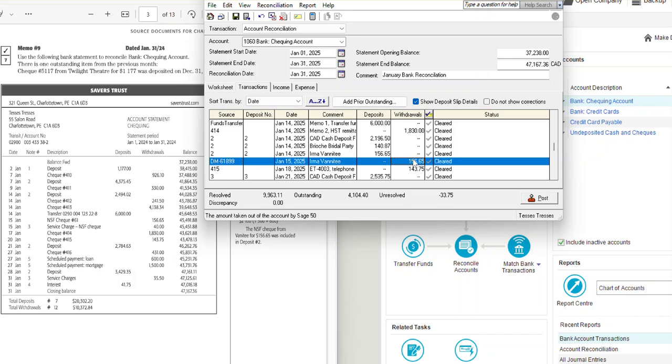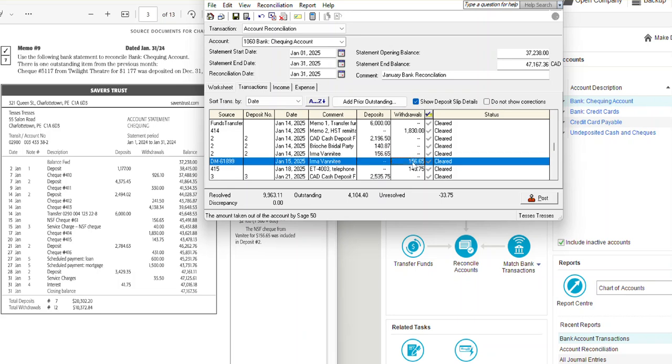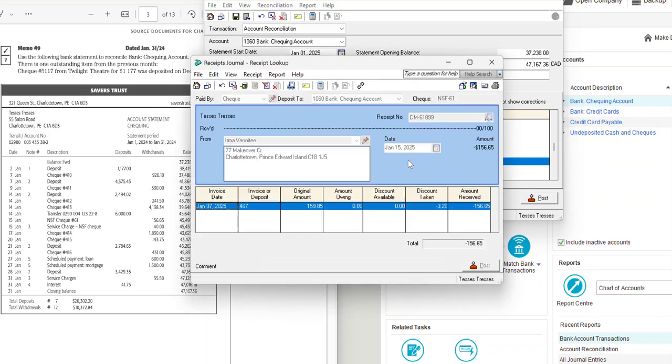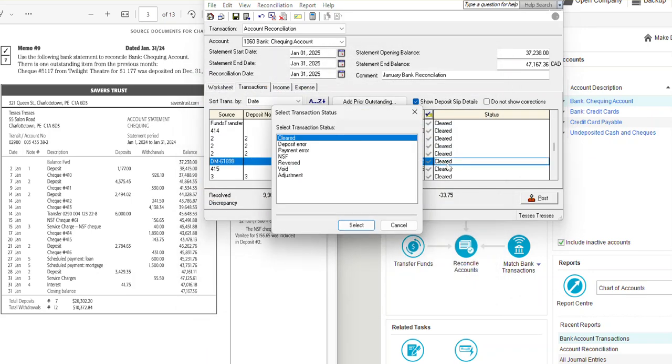So when you do that, we have a deposit, and we put it in the deposit, and the deposit was taken out when you do that. Now in this case, we needed to go to where the cleared is. I needed to make an adjustment. Oh, sorry, I needed to go into the cleared. So if you double click on the clear, I needed to make an adjustment.